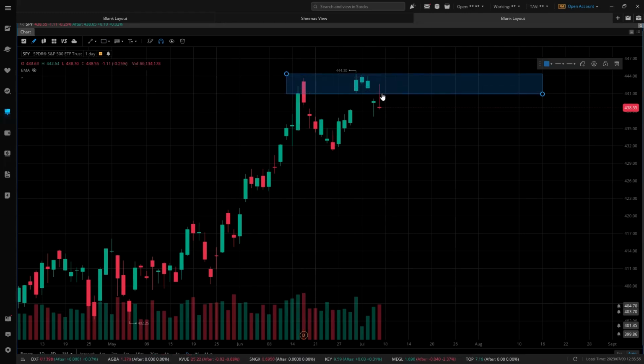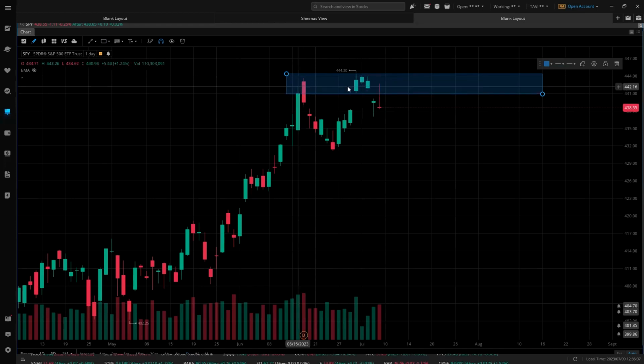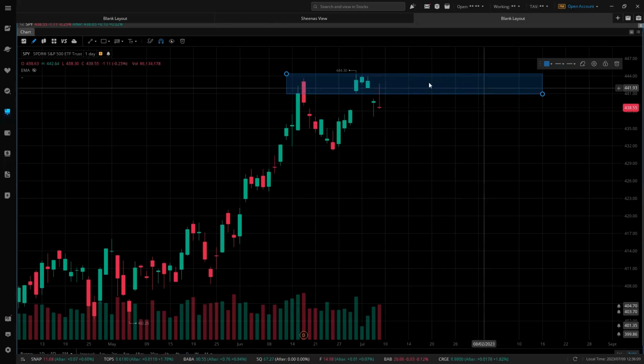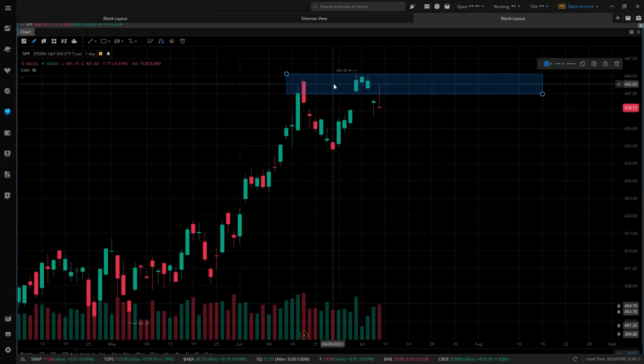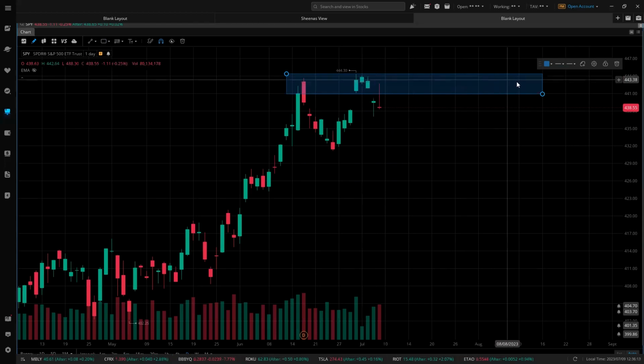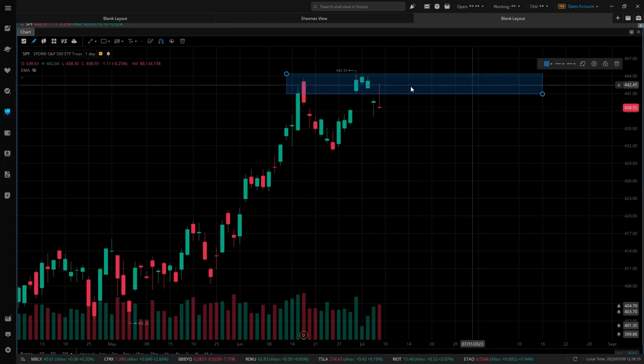As you can see, in this area, this wick essentially came all the way up here and sellers dropped it all the way back down. So this area right here is clearly an area of supply where sellers are sitting, waiting to go ahead and exit their trades.